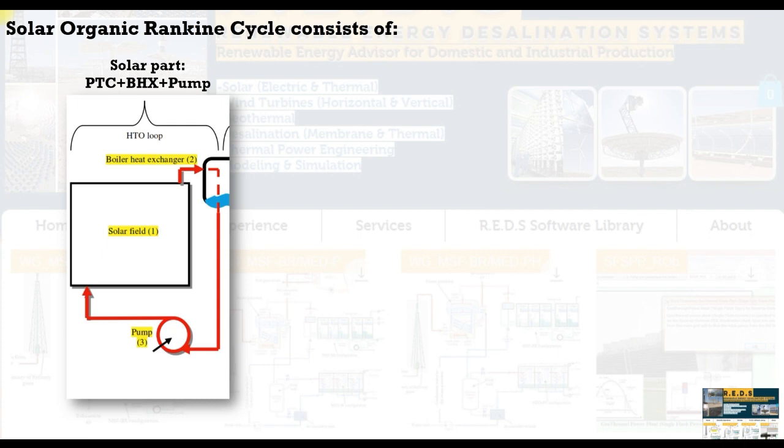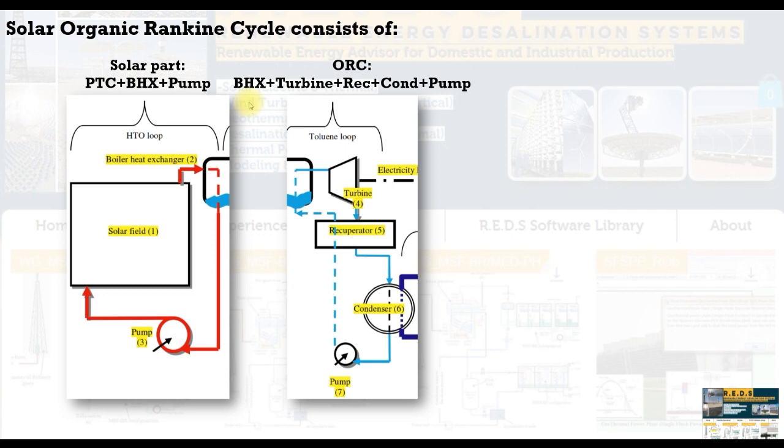So we can demonstrate our cycle, divided into three main sections or parts. The first is the parabolic trough collector, which is going to convert solar thermal power into the fluid going through the collector, with the boiler heat exchanger unit as an intermediate unit, and a pumping system. This is the thermal oil pump. The intermediate unit is the organic Rankine cycle, which contains the boiler heat exchanger unit, a turbine unit, and a recuperator, because the exit condition is still in the superheat region, therefore we can regenerate the exhausted steam before pumping it again to the boiler heat exchanger unit in order to save energy.